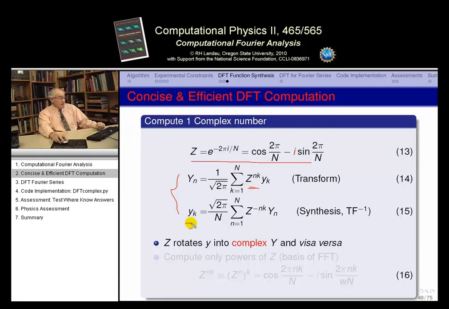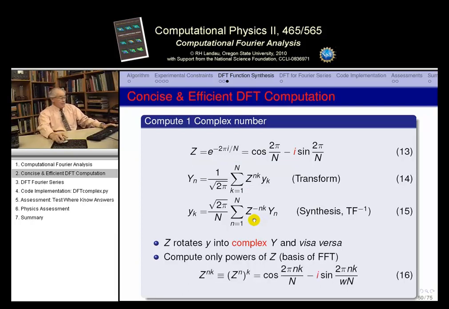And likewise, you can say, oh, once we have the Fourier transform, this Z operation, raising it to a power, just takes the transform and rotates it back into signal space. So in that way, you have a signal. Whether you're viewing it in signal space and time or frequency space, is just related by a rotation. So that's a very neat way of thinking what a Fourier transform does. In terms of computation, we realize that this power, nk, is not even that.